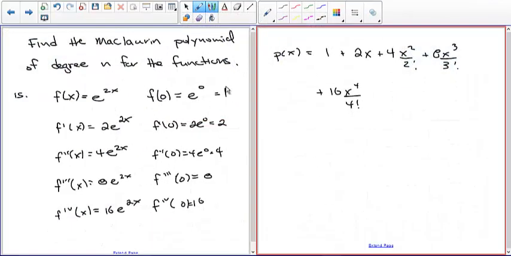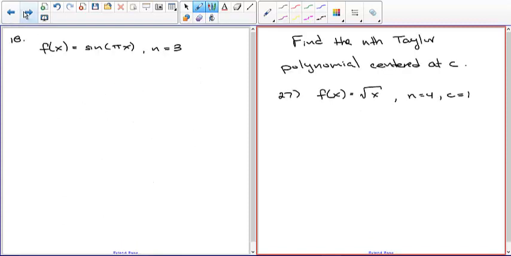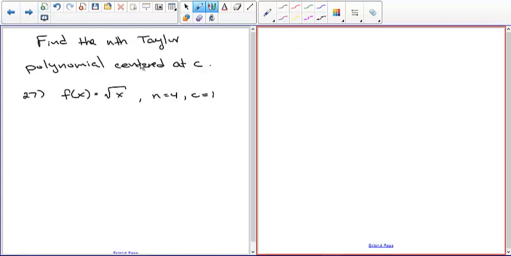Okay. So that's the Maclaurin polynomial, and then let's do this one, which is a Taylor polynomial. So we're doing the square root of x, and one reason you may choose to center it around not x equals 0 is because to the left of x equals 0, it's undefined. So it's not going to do a very good job if you center it around 0. So there's practical considerations sometimes.